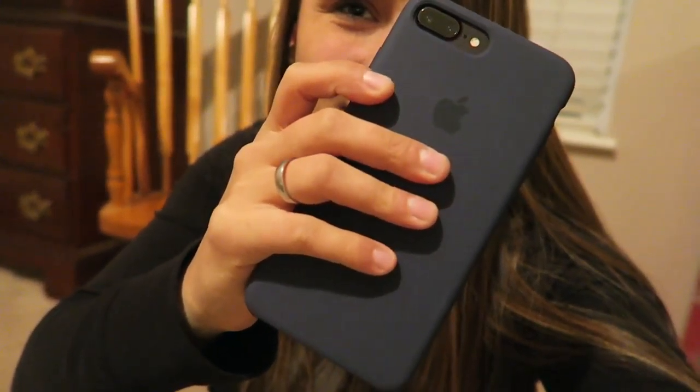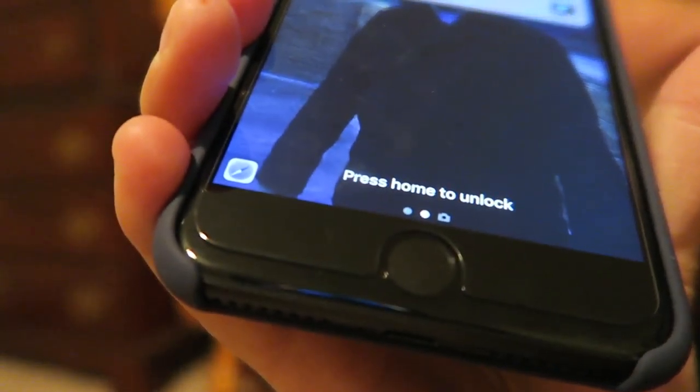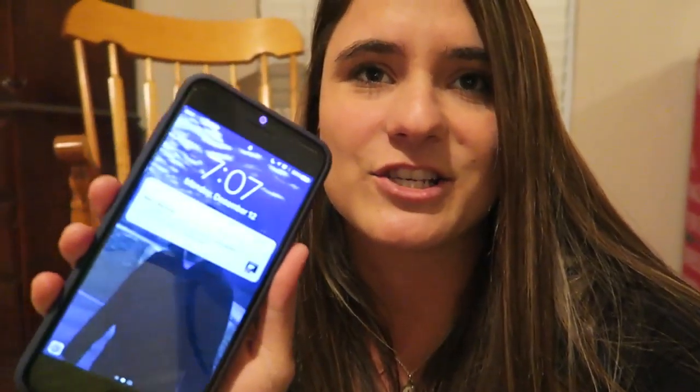And it's so big. I mean, look at that. It doesn't fit in my hand anymore. The home button isn't a button anymore. It's literally hard. I don't know if it's gonna focus. There we go. Yeah, so it's not a button anymore. You just use your fingerprint. But the cool thing with the iPhone 7, or maybe with the iOS 10 update, is you have the 3D touch. And I actually have it set to just the single touch. Instead of the 3D touch, you can change the options in settings. Just because I don't really need all that. I just need to press the app and then it'll open. You know, I'm not all big and techie about buttons and everything.